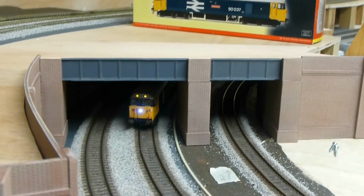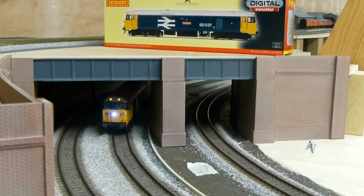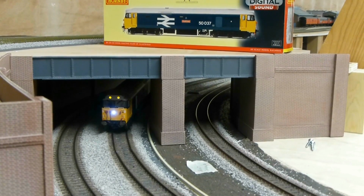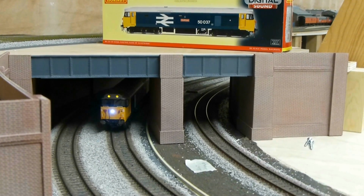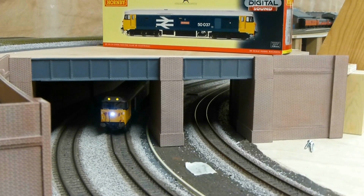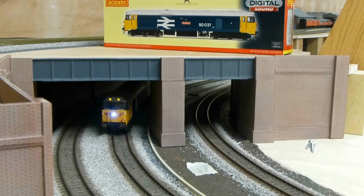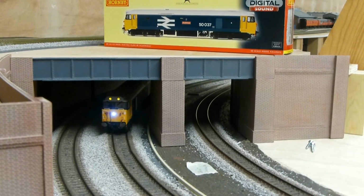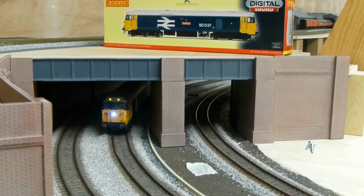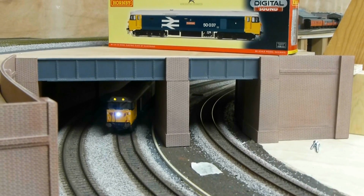The Class 50 hiding in the tunnel there is my latest impulse buy, which is 50037, Illustrious, and it's got digital sound fitted. I got this on eBay, ordered it on Monday, it arrived today, which is Wednesday. New, unused condition. I think it was a 2011 release, highly sought after and one that was on my wish list for some time now.